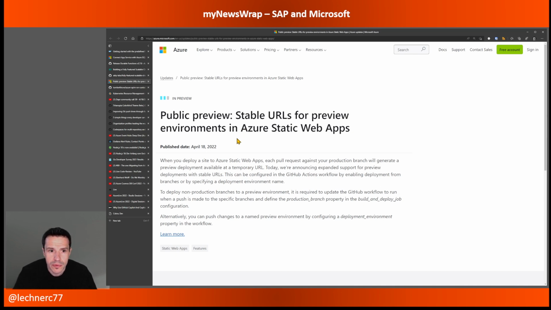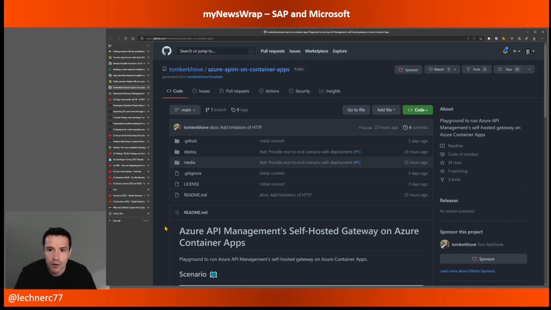Now, switching from the purely serverless world to the container world, with a little segue over Container Apps. There is one repository that I would like to highlight by Tom Kerkhove, whom you probably know from KEDA, where he is one of the main maintainers. But he is working at Microsoft now in the API management area.